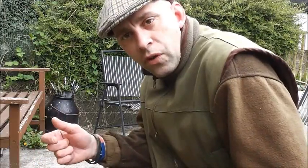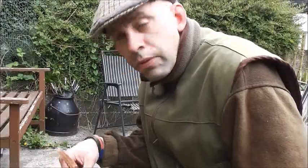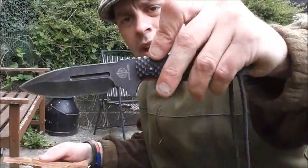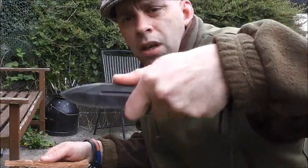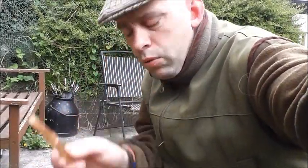Going on to the finer work and the finer feather sticking with this type of knife, you can see the extra tool there you get. So you get one position and two position. So you're going to go to your second position because you're doing fine work now, and we'll have a go at just a bit of fat wood here.